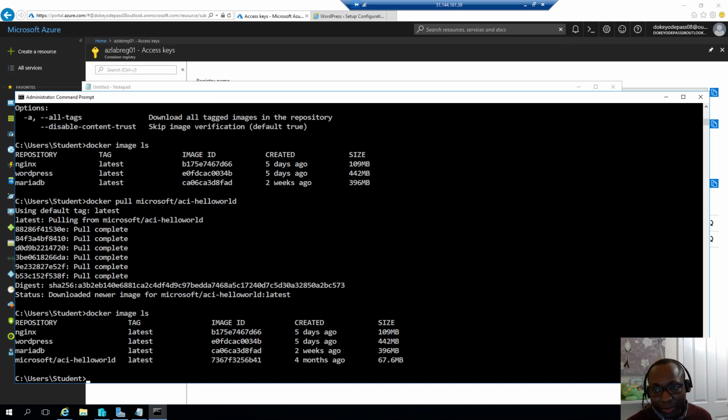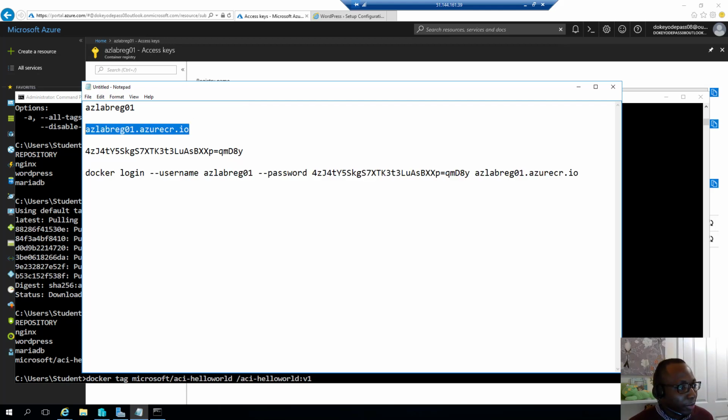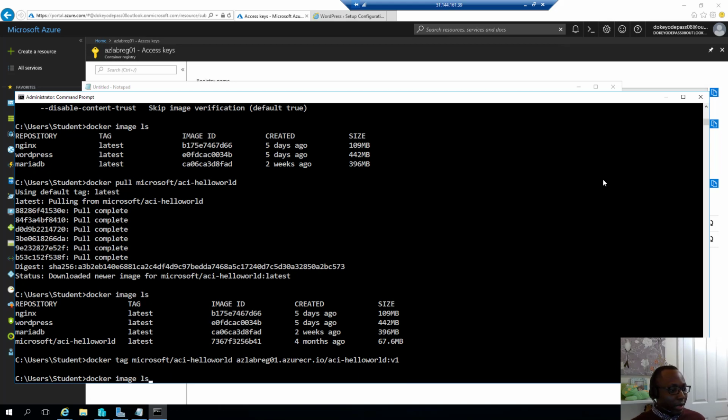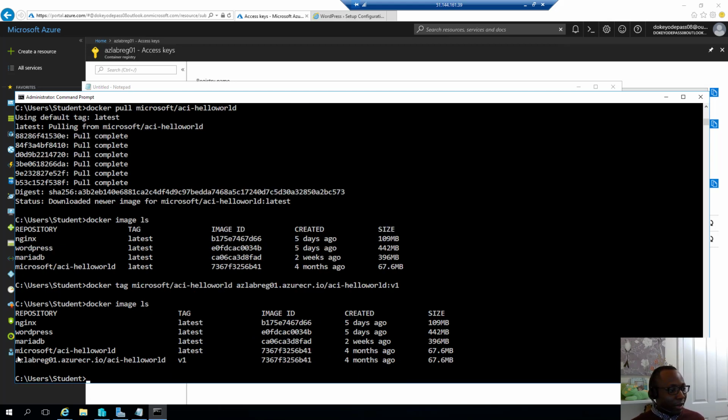So the next thing that we'll do is modify this a bit and save it as something else, and then we'll tag it. So we'll use Docker tag, the source, and then the destination. So that's the source and then the destination. What we'll do is modify where it says login server here. We'll modify that to be the login server information from earlier. Okay. And then if I press enter, now if I do Docker image list again, I can see the modified version that I have here. And you can see the tag, which is v1. So we have that there.